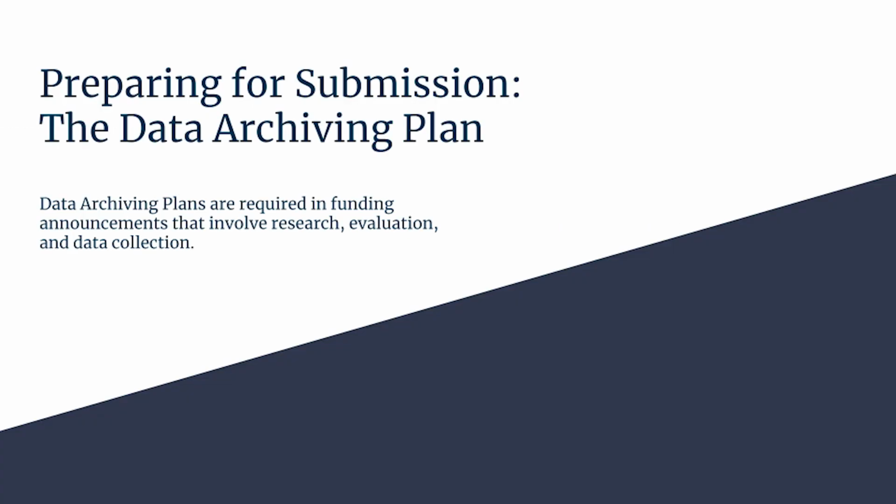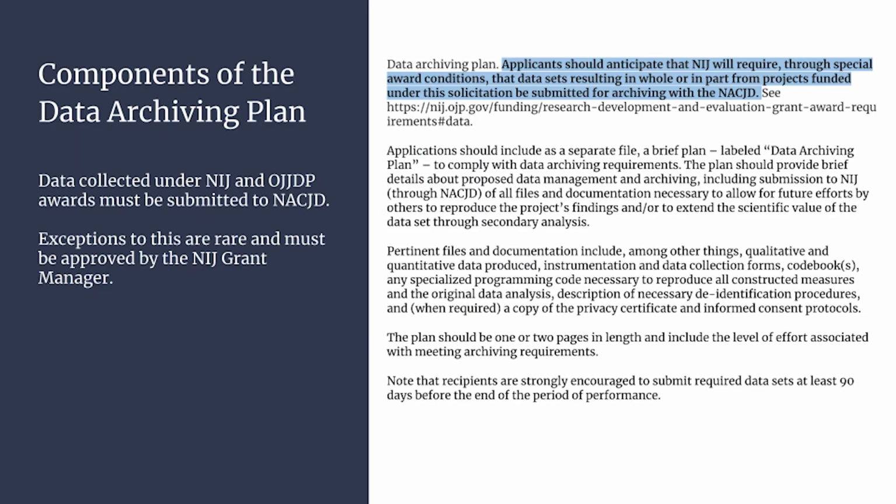Now we're going to go over how to prepare for your submission to NACJD. Preparation essentially begins with the funding announcement and your data archiving plan. Data archiving plans are required in most, if not all, NIJ and OJJDP funding announcements that involve research, evaluation, and data collection. NIJ and OJJDP funding solicitations include a data archiving statement similar to what is presented on this slide, and it contains a lot of important information about your archiving requirements.